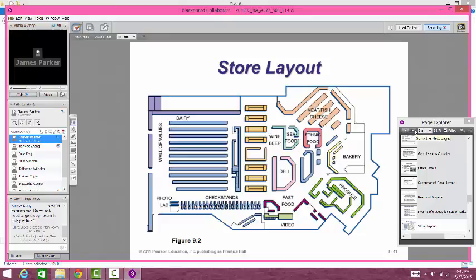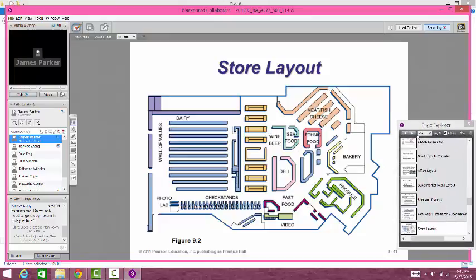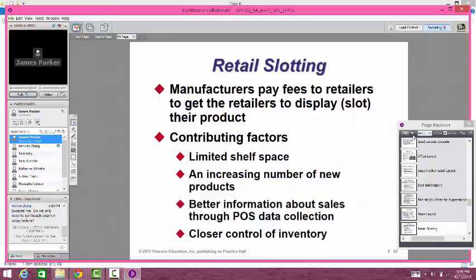Here's how things are set up typically. You would have the bakery and the produce and all those types of things. You want that to convey the message of the store that things are fresh and wholesome, and you'll tend to bury all the packaged stuff more or less in the center. But you want that image of freshness and wholesomeness conveyed the minute somebody walks through the front door.